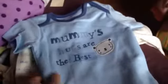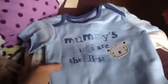This is just a little onesie. It says handsome, and it's grey with a blue trim with dark blue stars. Just a little simple blue and white striped onesie. Dark light blue onesie with dark trim saying mummy's hugs are the best. A little long sleeve onesie with the same print and design as the inside of the coat. Another simple blue and white striped onesie. This little one that says little friend big hugs, and it's got the dog and the bear on it.